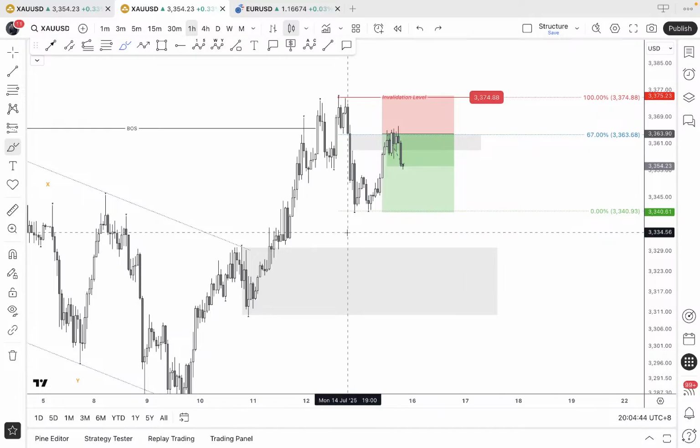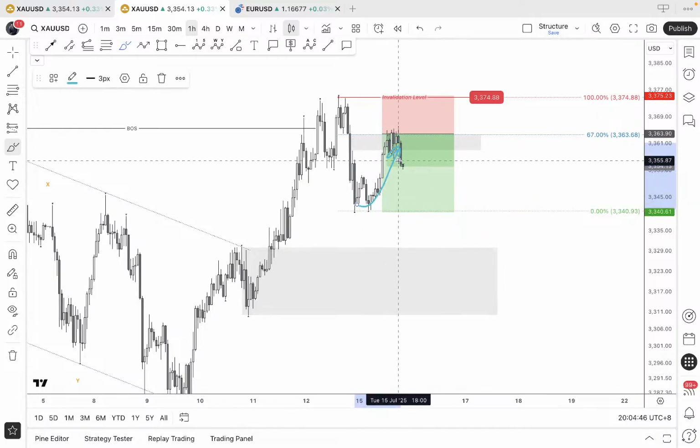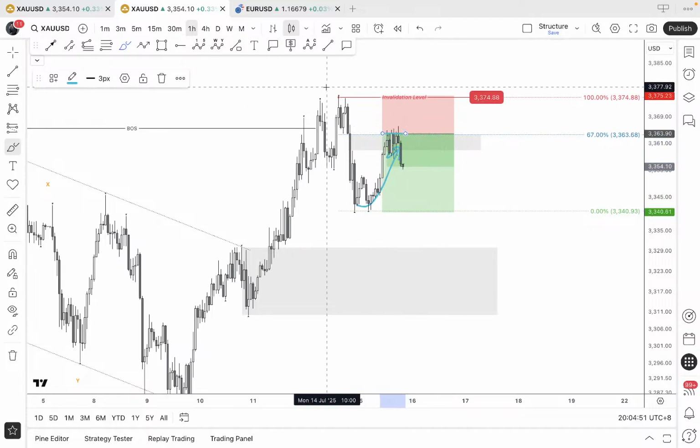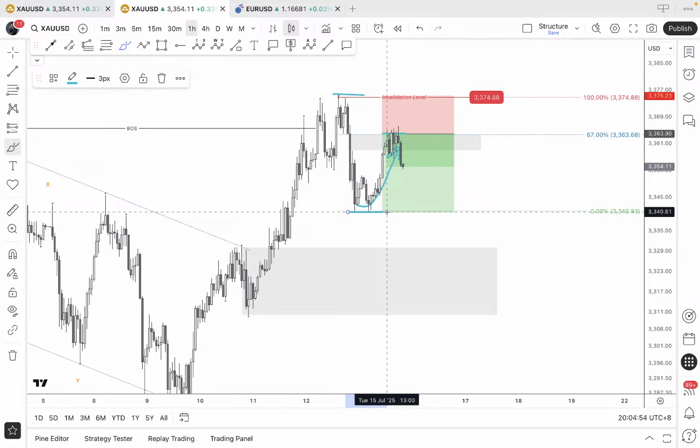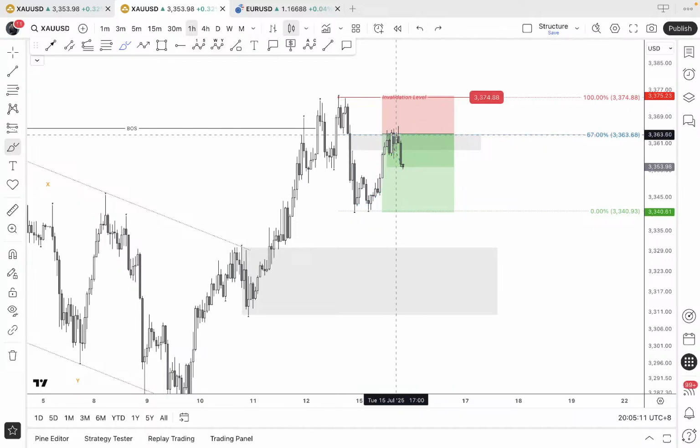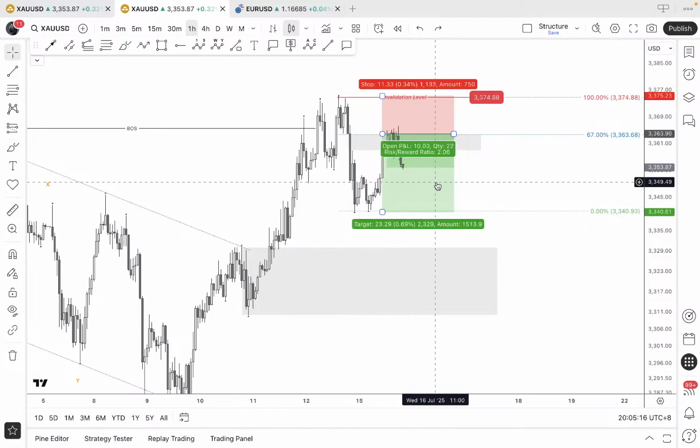Now, once that happens, what we wait for is simply a pullback towards our key Fibonacci level at 67. That is where our entry price point is, and of course our invalidation and our target zone. What we love to see is where our entry point confluences with either a fair value gap or an order block, right? In this case we have an FVG, fair value gap, which strengthens our trading setup overall. We're just looking at entry, stop loss, target, right? A very simple trade setup with an average risk to reward ratio of 1:2.